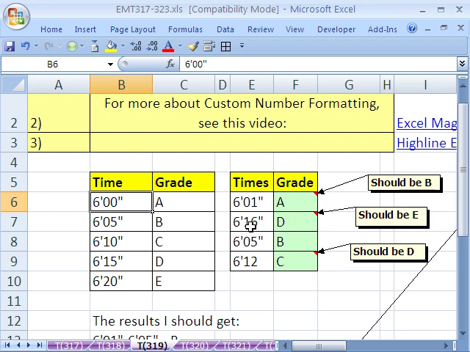And then for 616, what does it do? By default, this is what VLOOKUP does. It goes racing through the table. It finds the first biggest value and jumps back to the next row and returns the D to the cell. But this person that had this setup didn't want that. They wanted this 616. This was a fast time. So really, they wanted an E in this cell right here.